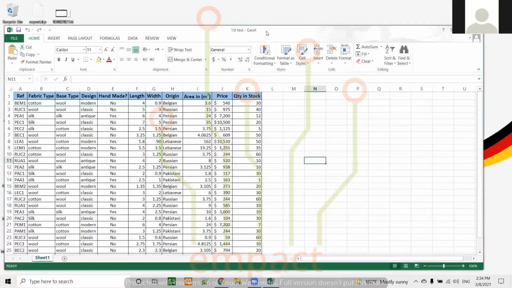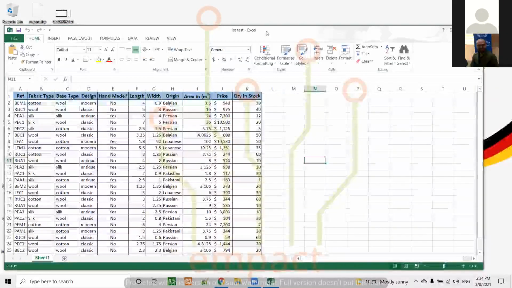Today's class is more about how to analyze the data. In the previous classes, we took how to clean our data, checking for duplicates, managing the data, converting them from text to number and things like this, sorting and filtering. So now we are moving to how to analyze this data that we already got.